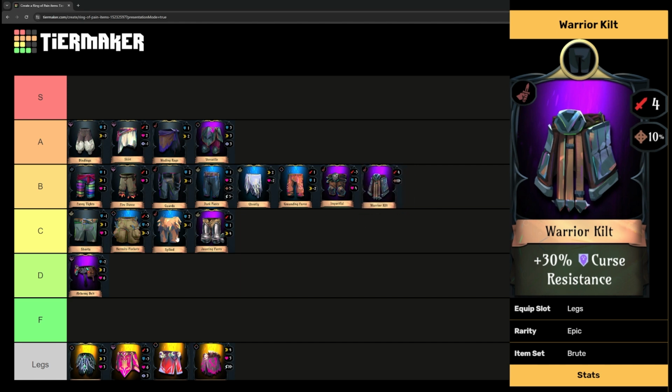Overall, I'd say it probably lands in B, though. I'll always take Versatile over it unless I really, really need the attack, because Versatile is going to give me the majority of that attack stat if attack's my highest stat anyways. But it's probably kind of on par with Impactful. If I need more attack, I'll go Warrior's Coat. If I need more tankiness, I'll go Impactful.